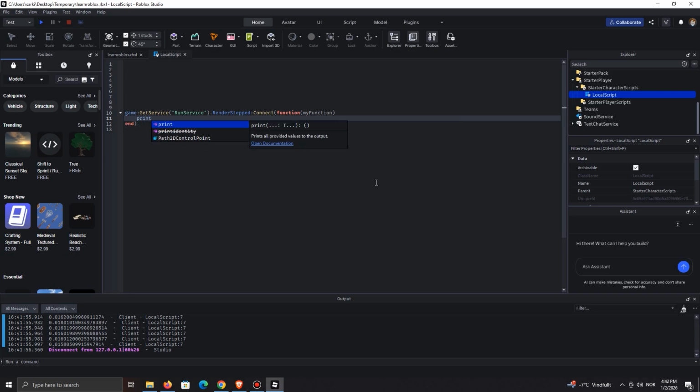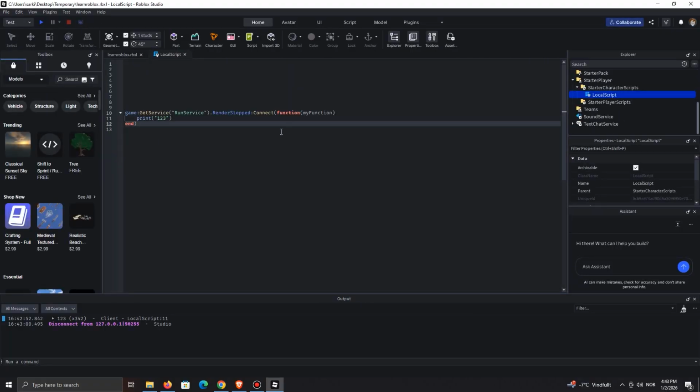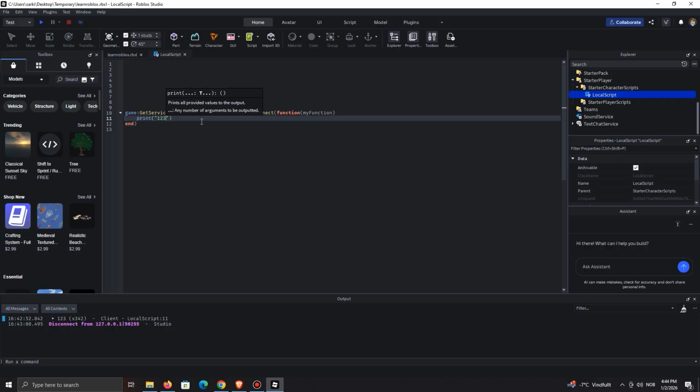Here the parameter works a little differently. You would think that my function here is the function name, but it's actually the delta time parameter.